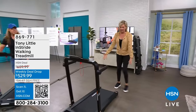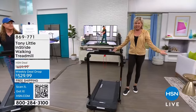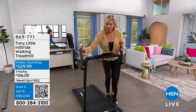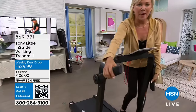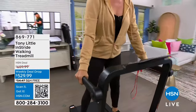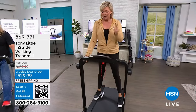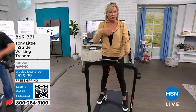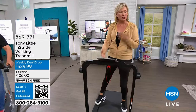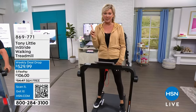Look at this treadmill. It's so compact. It holds 250 pounds and it weighs like 88 pounds, which is a good thing. You want it to be substantial and sturdy. I'm just going to show you really quickly some of my favorite features. These arms can fold up and out of the way, but you can keep them for stability and for the ability to pick it up to the highest level of speed, which is 7.5 miles an hour. You can start all the way down at a half a mile and do something slow and methodical if you're recouping from a surgery or rehabilitating. But if you want to pick up the speed and burn the calories, you can go all the way up to 7.5 miles an hour.